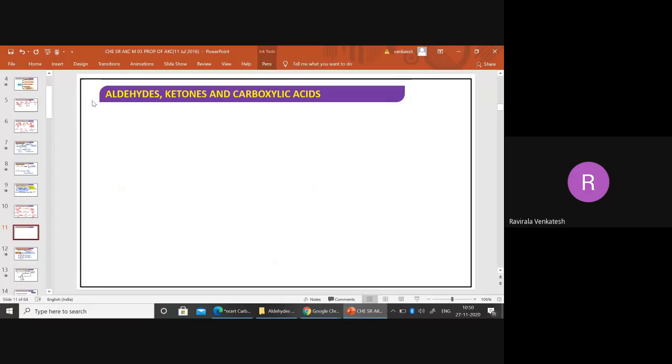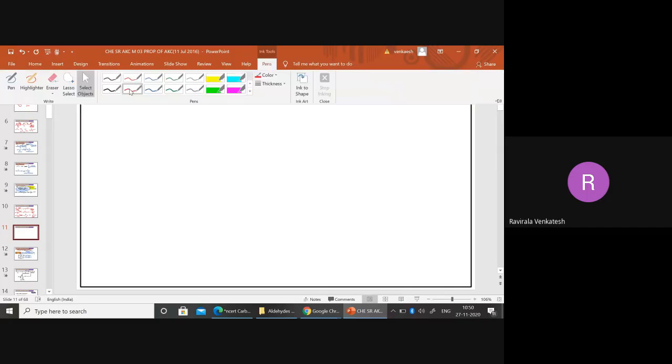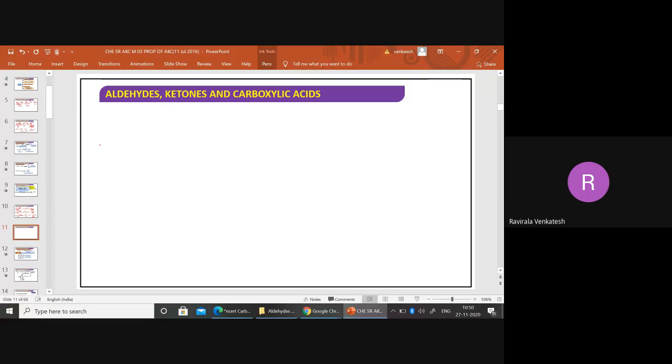Now take aldehydes or ketone. You can take any reaction. I'm taking R, C double bond O, H. You can take even ketone. You have to practice with ketone now. Take an alcohol. How will alcohol react with this? It is a nucleophilic addition reaction. It takes place in presence of dry HCl. You compulsorily have to use this as a catalyst.